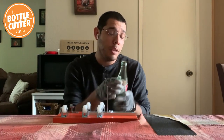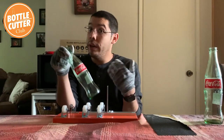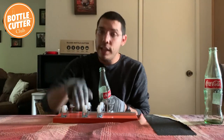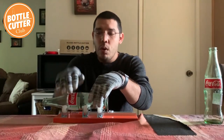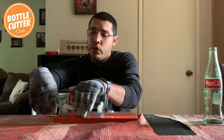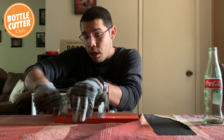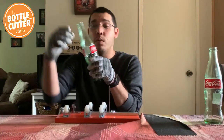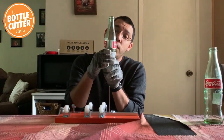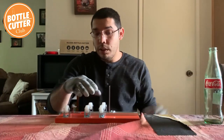Especially now, my left hand is putting all the pressure down and I don't need to worry about my right hand doing uneven pressure. Lifting to rotate can cause uneven pressure, so by doing it this way — left hand giving all the pressure down and holding it in place — you can get a nice, even, consistent pressure and rotate a little bit faster. That score looks beautiful there. Very clean. Let's get our bottles to the side and get our bottle cutter there.